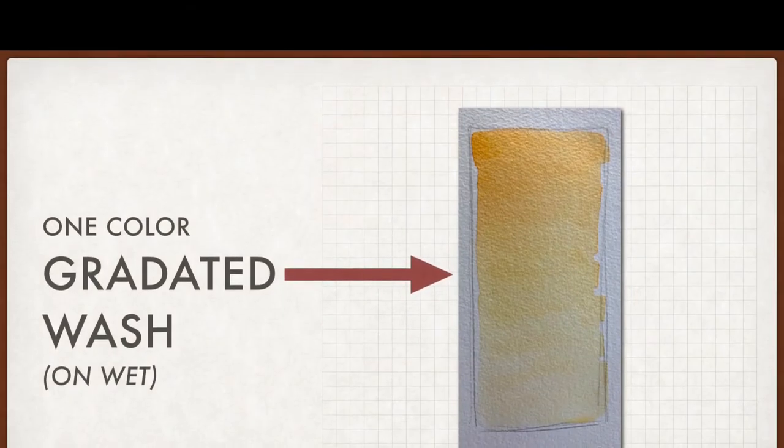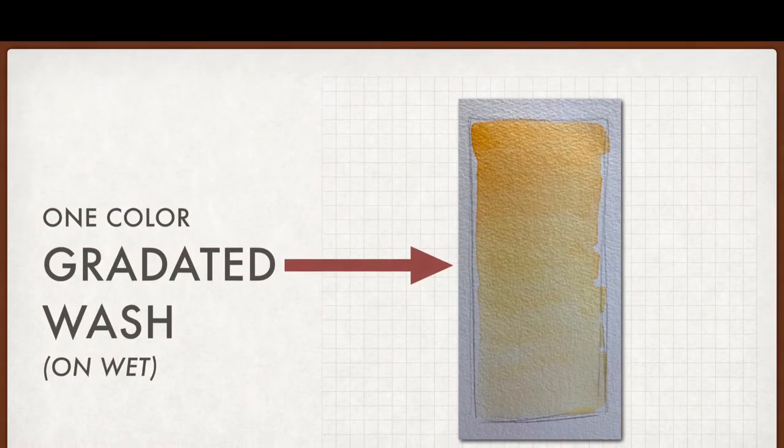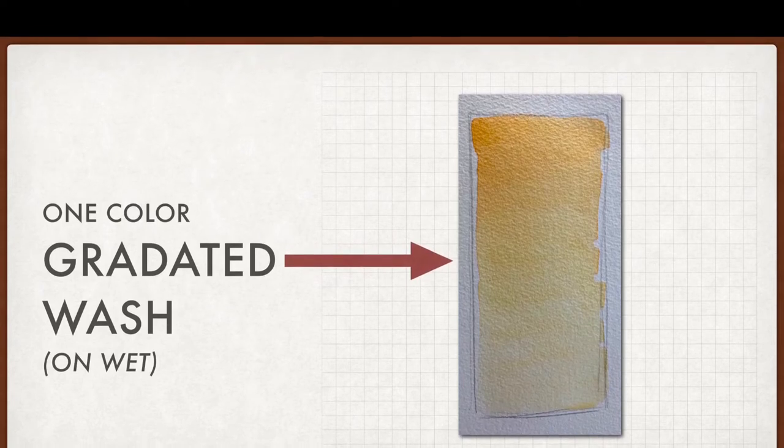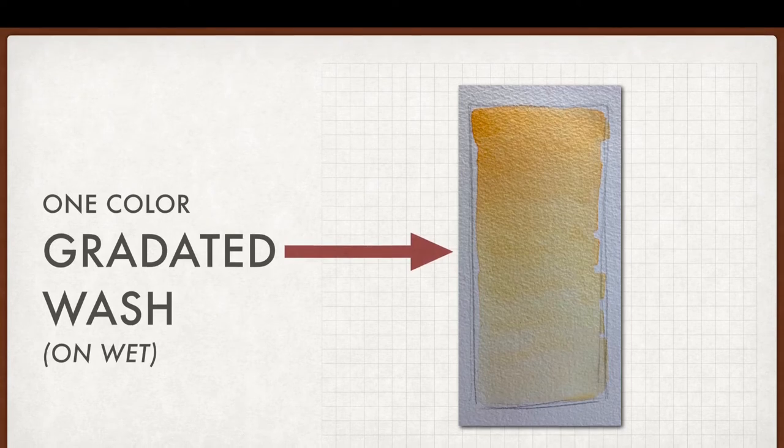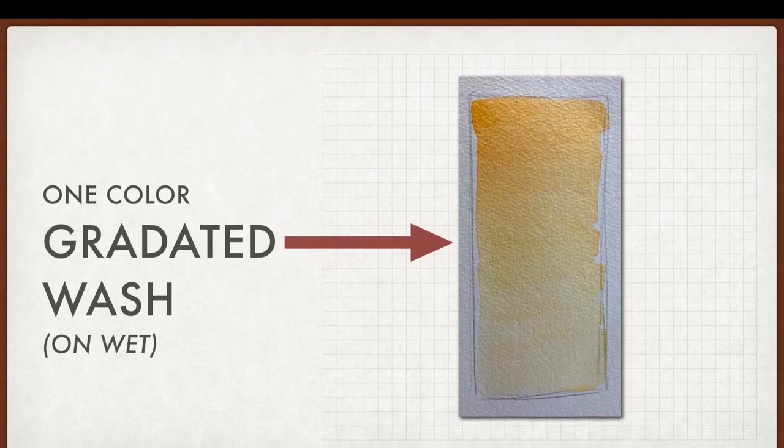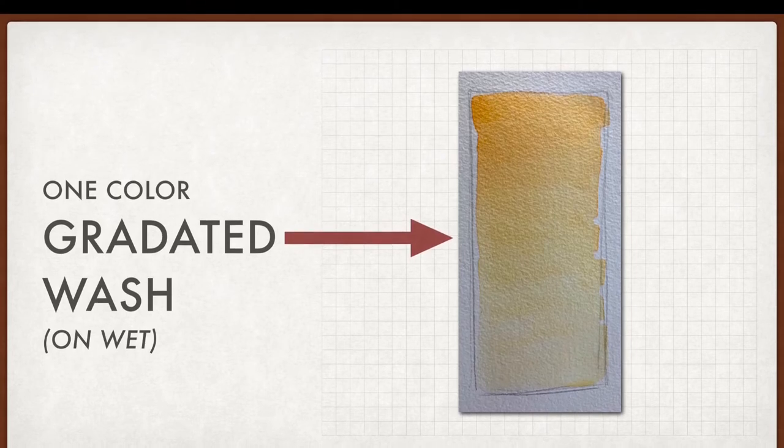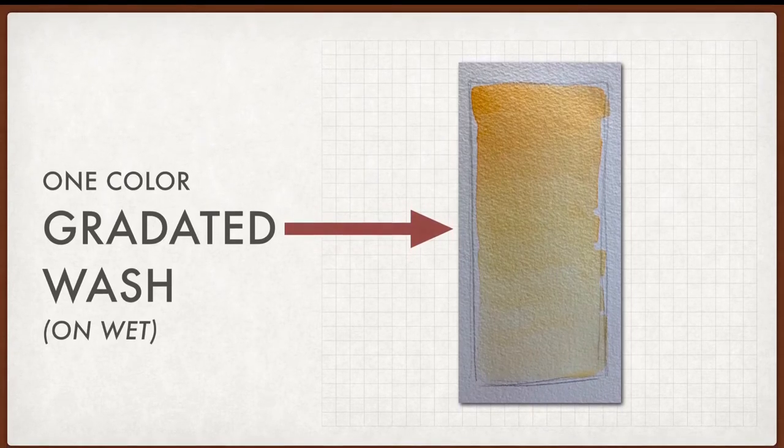Next, we will be creating a gradated wash on wet paper. Laying a gradated wash on dampened paper produces a soft, uniform gradation of color that has no breaks. This method requires you to first wet the paper. Next, you're going to load a lot of paint on the brush and spread it on the paper from top to bottom, so that the color pales as the brush works its way down the paper.